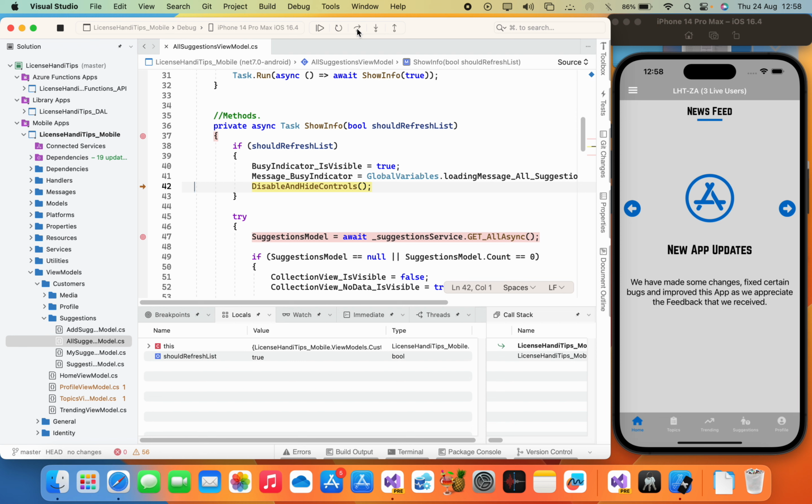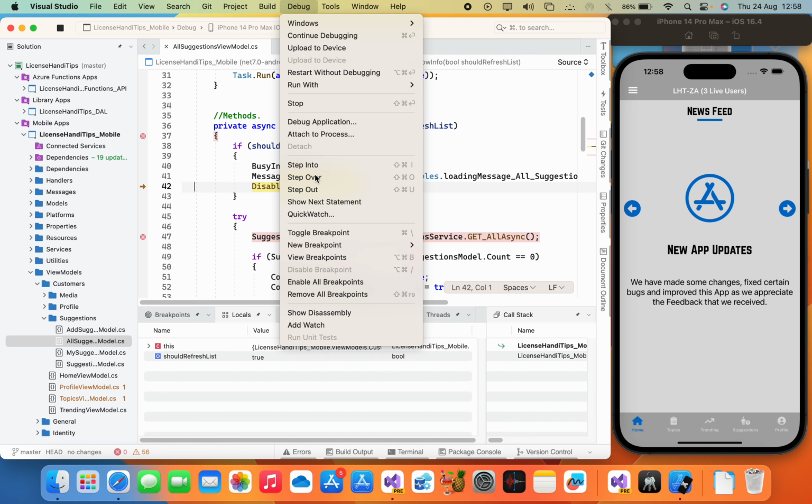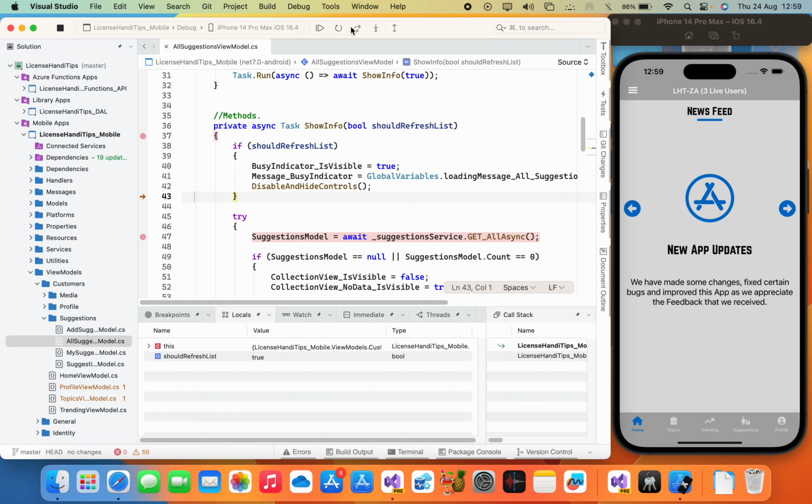So it's not gonna go inside the disable and hide controls. So I'm gonna skip that part. Okay, it's supposed to have done that, the debug. Let me see, Windows, step over that. Oh, it did step. Okay, there's a bug in Visual Studio. It's okay. Then we go inside, and it's gonna go inside this service into a method called get all async, right? So I'm gonna go inside.